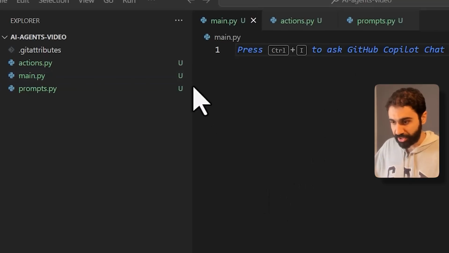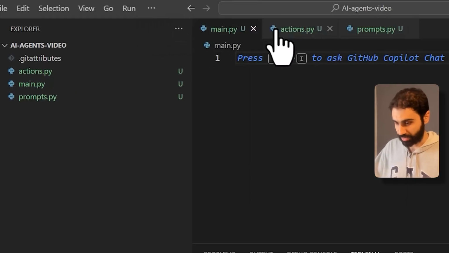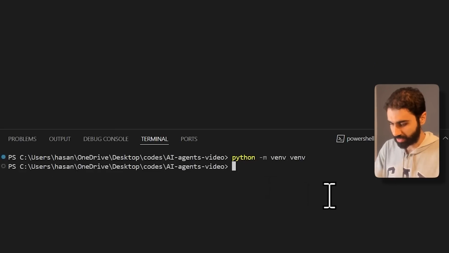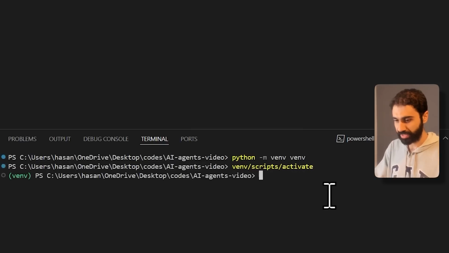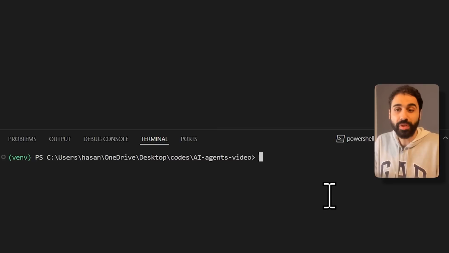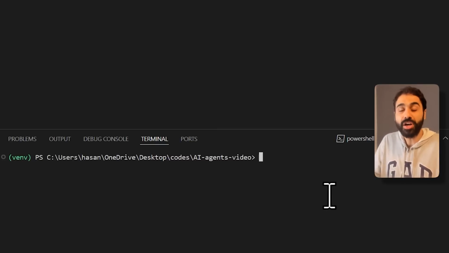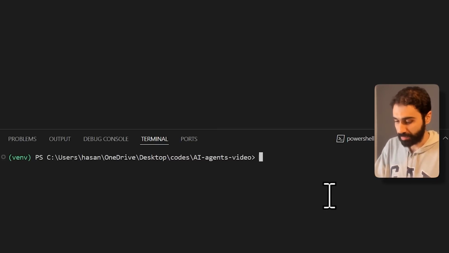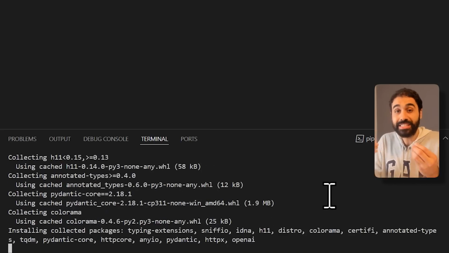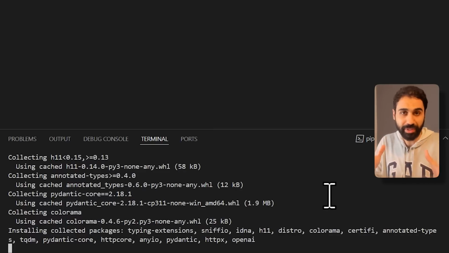Okay, so let's open a new terminal and get started. Create a new virtual environment. Let's activate. Perfect. Now, since we are building an AI agent, we need to power it with AI. So I'll be using the OpenAI API. Pip install openai. I will keep all the code in just one script to make things simple for you, and I will write the code in a very basic way for beginners.